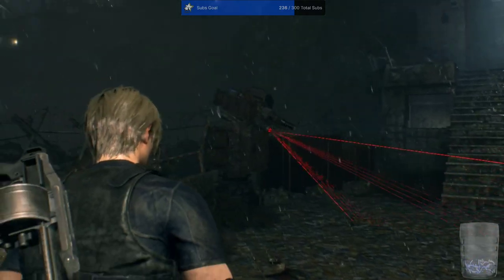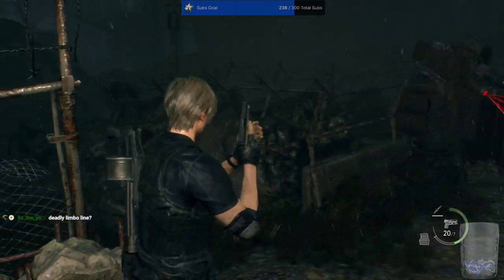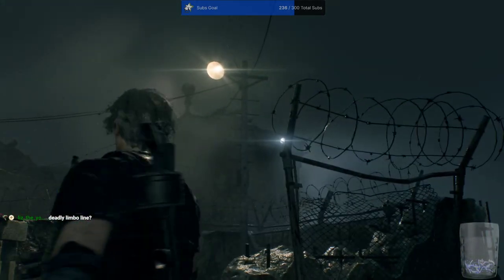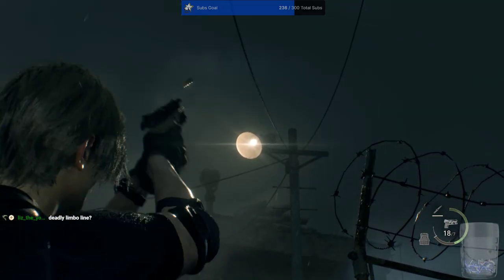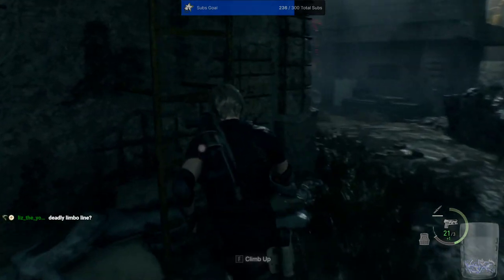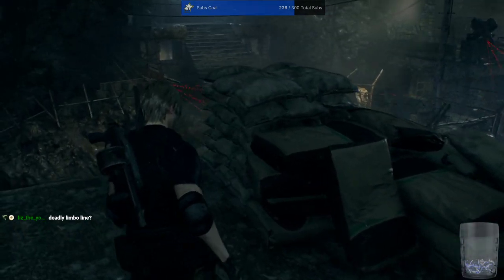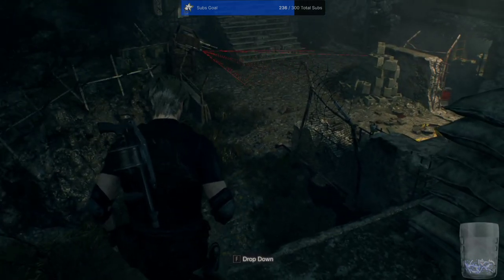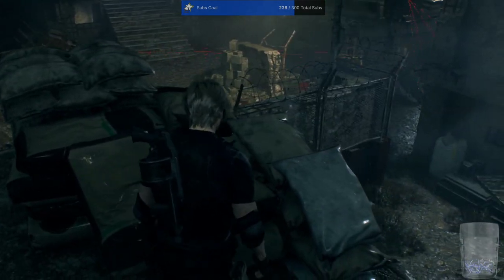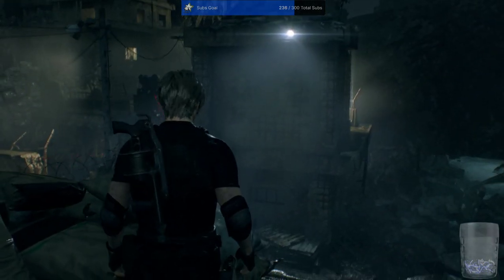What am I missing here? Shooting them to make them turn? No. Shoot the laser sight? No. Like, the lane is going all the way into there, so I don't think you could just run in front of it from that far away and it will not shoot.